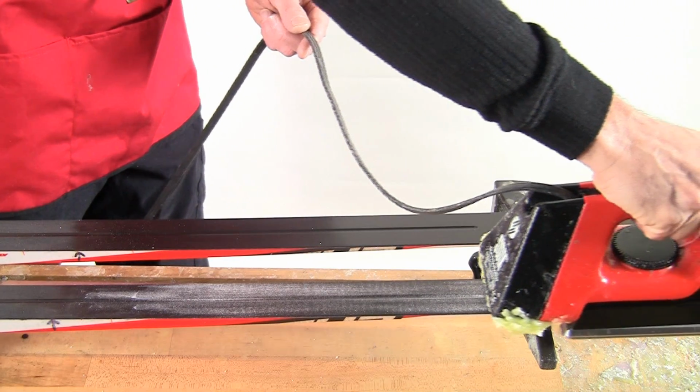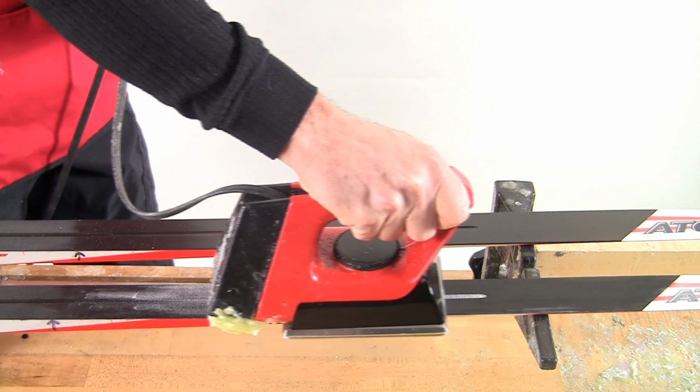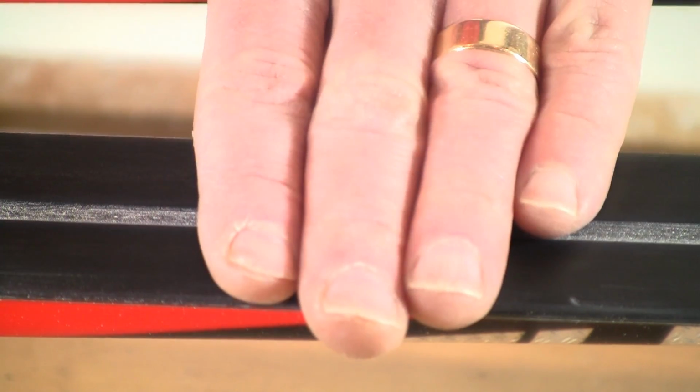And again, speed is the essence of distributing the fluoro quickly and evenly without melting your bases. One continuous pass. That's now cooled. Let's brush it up again. Okay, so I'm going to zigzag my brush back and forth as I brush up the fluoro powder. And typically I'll do 3 brush ups and 3 meltings of the fluoro powder in order to get a fairly even distribution. This is the last application of the powder, and after it cools, I'm going to brush it out.